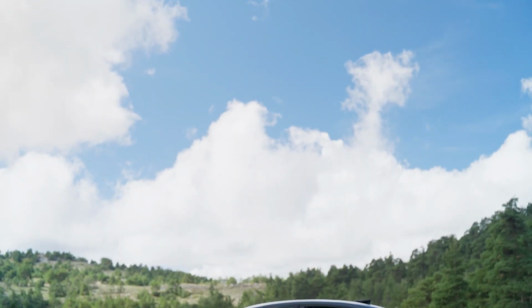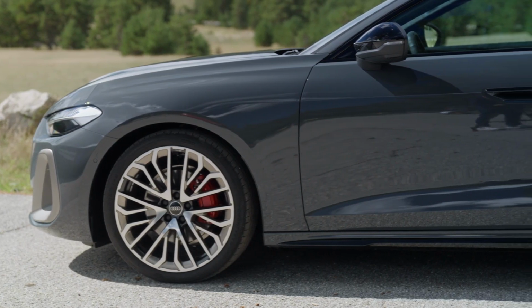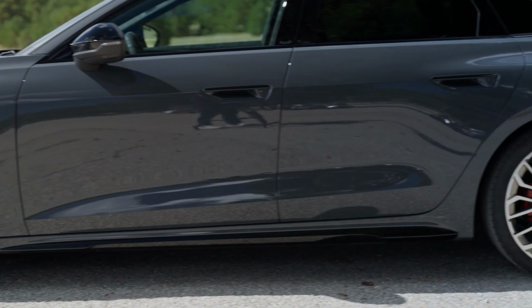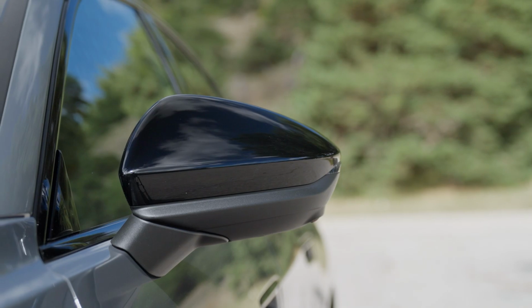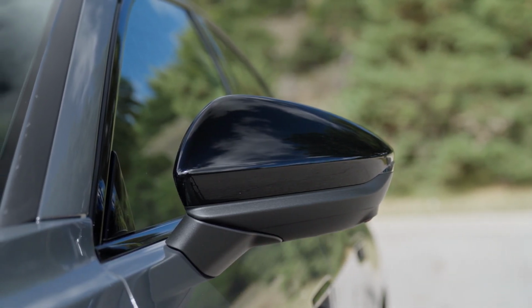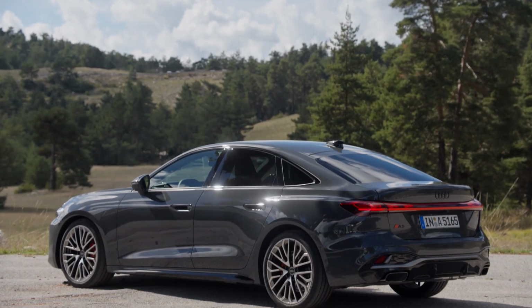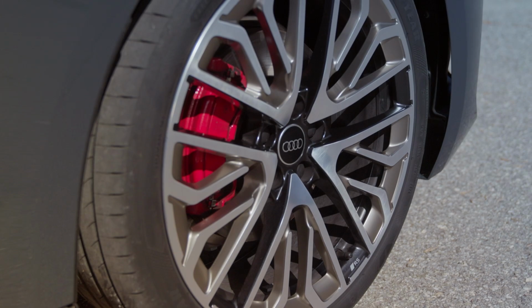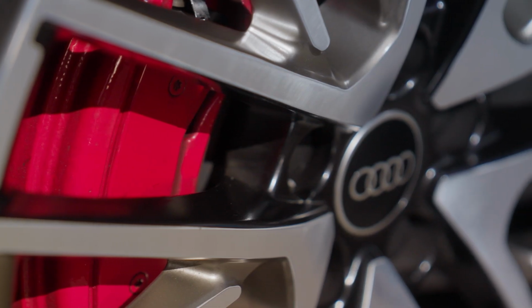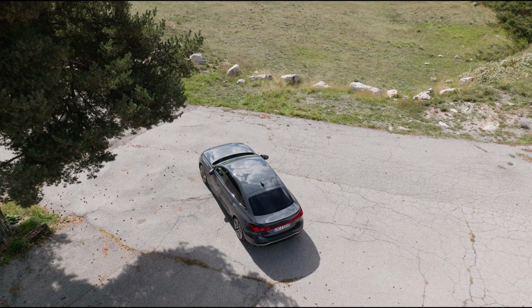Moving around to the side, and we get a silhouette like you would find on an old Audi A5 Sportback. This makes the car look much sleeker and sportier than before. Audi say this is the new design language for the next generation saloon, so expect to see this on other Audi saloons soon, for example the new A7. The glass has also been stretched out as far as possible to let as much light in as possible, which is also nice. The creases have also been kept to a minimum, and we also have some flush door handles which look very modern. We also get some good looking door mirrors as well as cool looking wheels too.